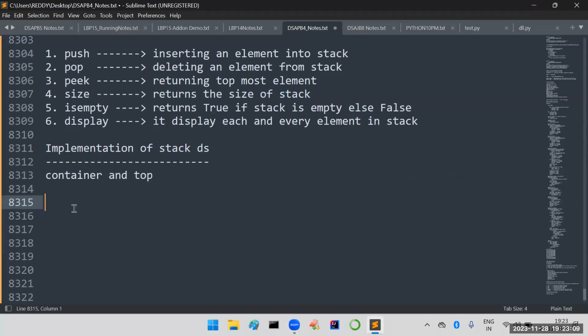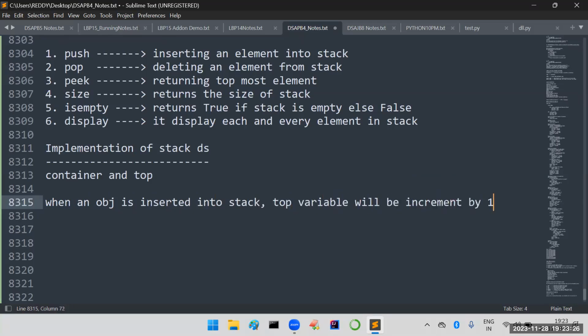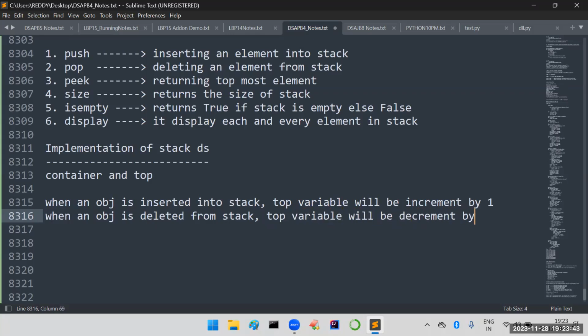Remember the formula: when an object is inserted into the stack, the top variable will be incremented by 1. When an object is removed or deleted from the stack, the top variable will be decremented by 1. But how to do that?